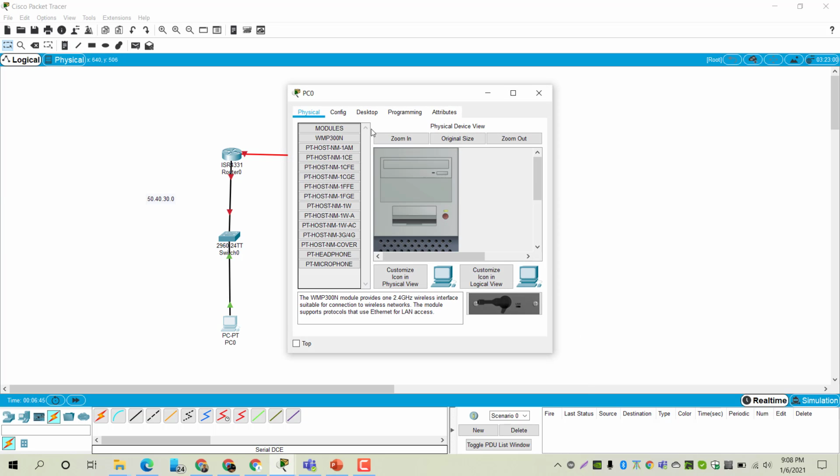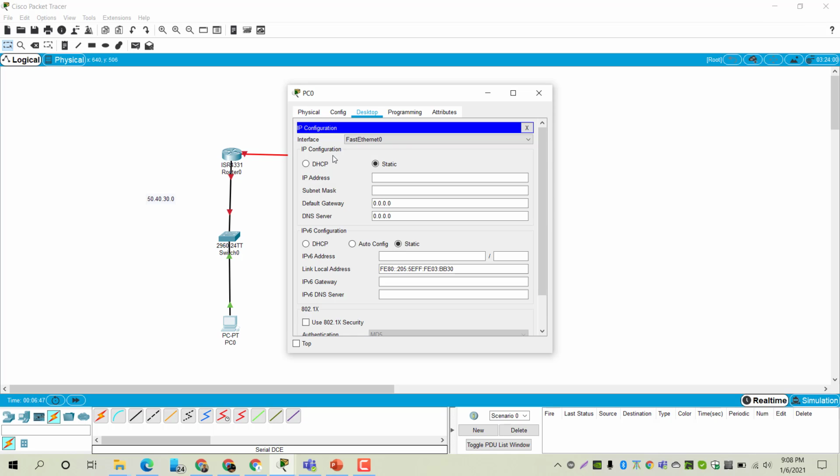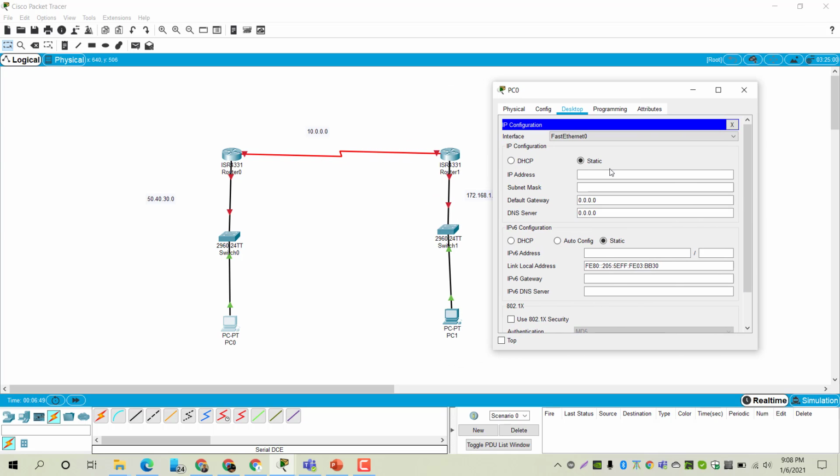And for assigning IP addresses to the PCs, I'm assigning 50.40.30.2, and its default gateway will be 50.40.30.1.